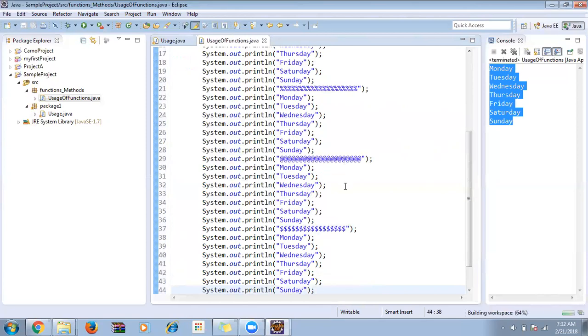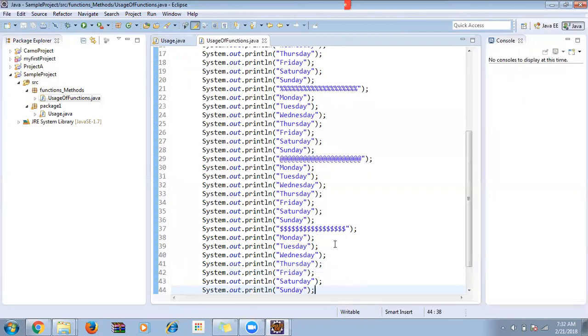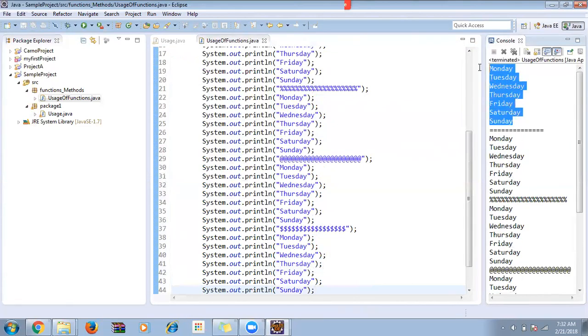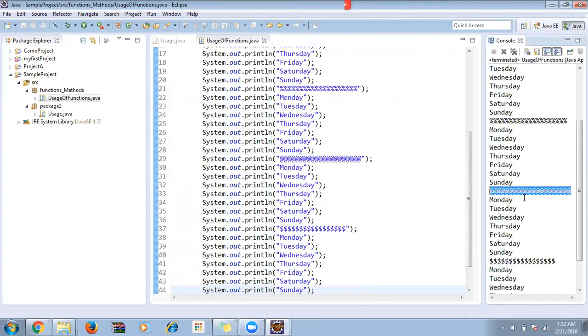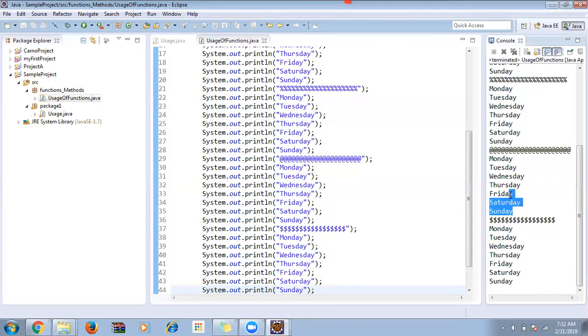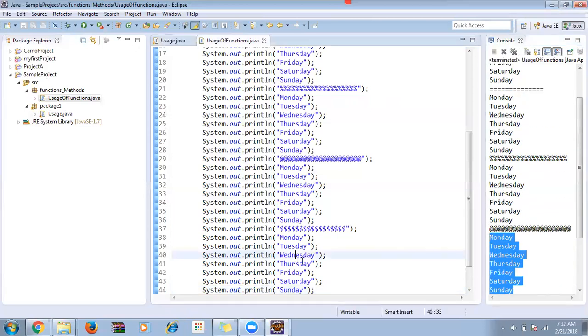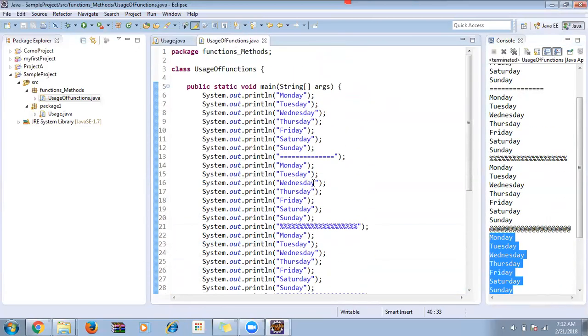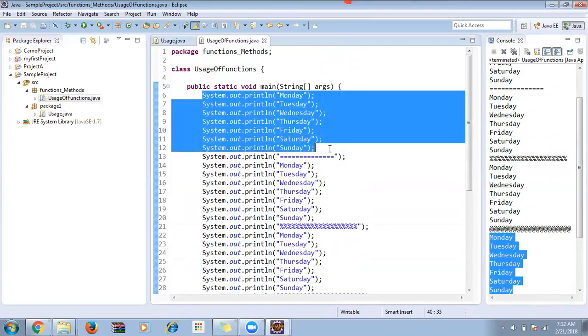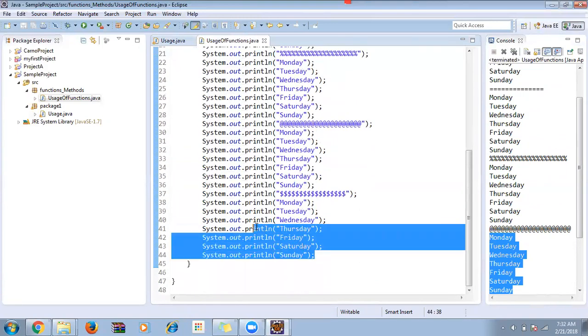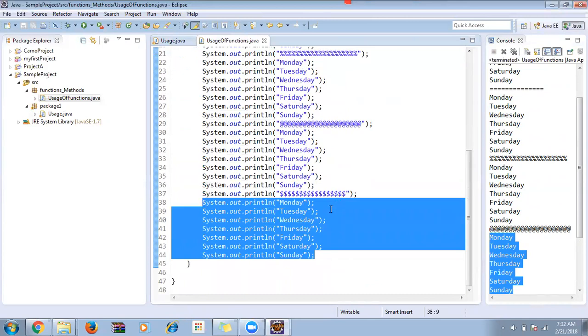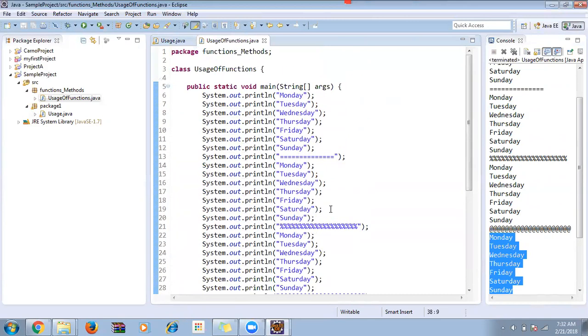So now if I execute this, can you see I'm getting the same information? The only thing is in between these places we have some lines printed. So these 7 steps have been repeated 1, 2, 3, 4, 5, totally 5 times. So totally 7 into 5, 35 times is what we have used. So these 7 steps we have repeated for n number of times.